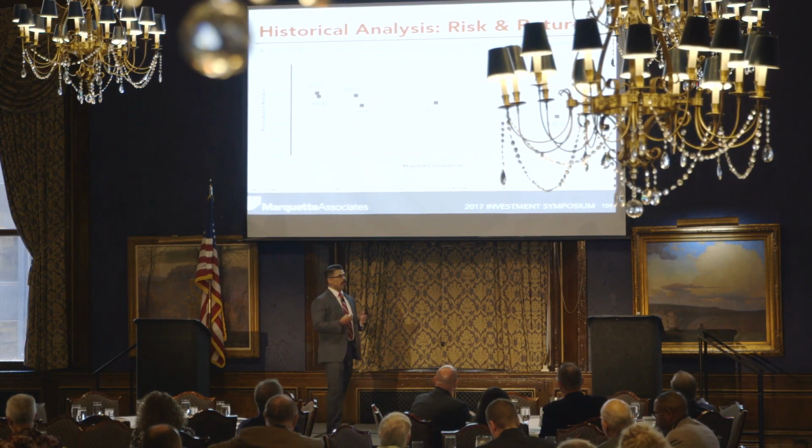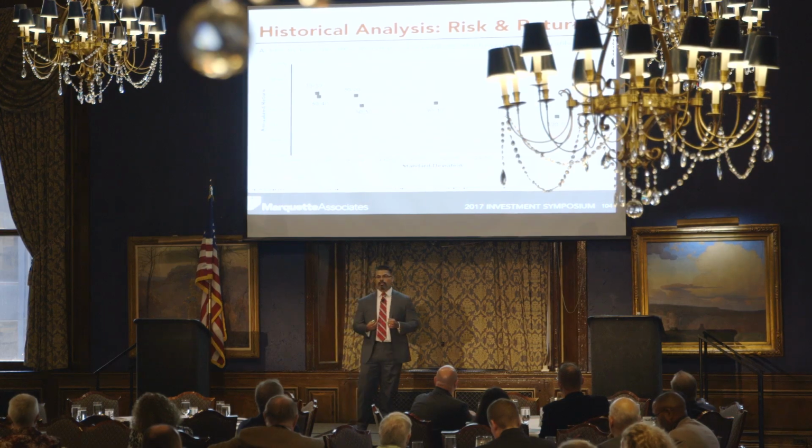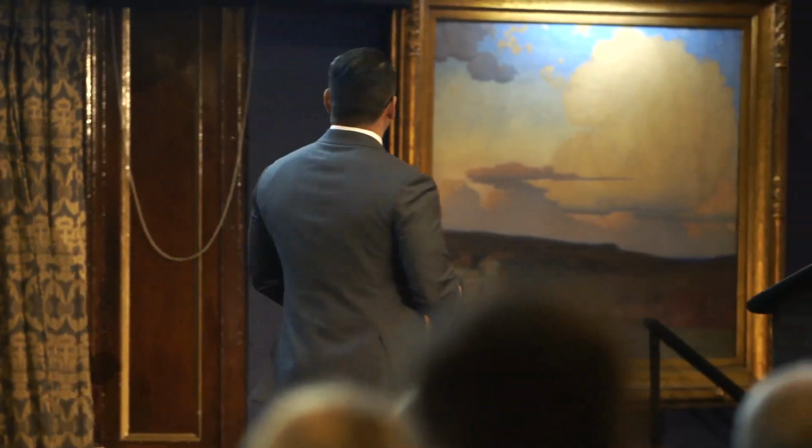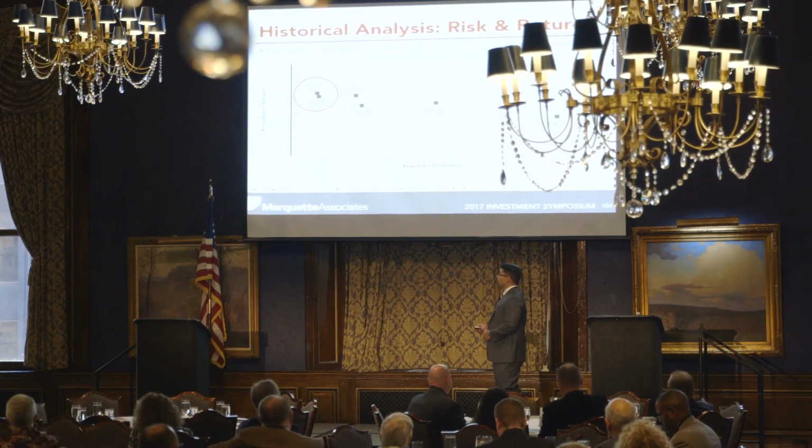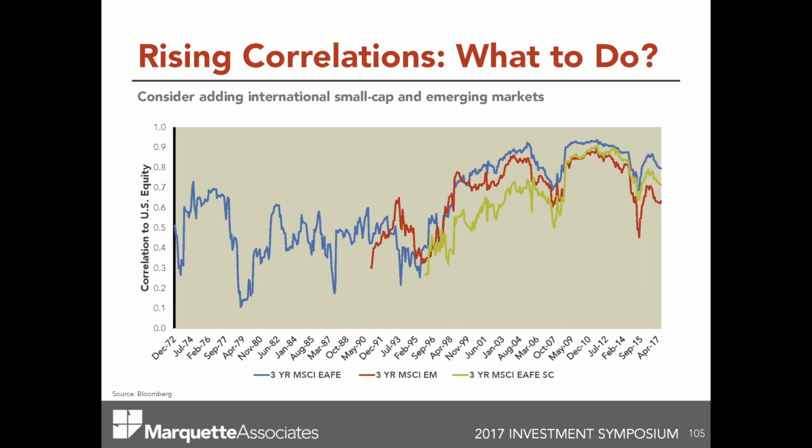And the problem is that where we are today, in today's current market environment, can be very different than where we were 10 years ago, 20 years ago, 30 years ago. And that's one of the situations that we're seeing with correlations. Correlations between international equities and U.S. equities have risen over the last 20 years. Correlation is simply a mathematical calculation that tells you how two asset classes either move the same or move differently. And we want to see a lower number here, as an indicator of portfolio diversification.